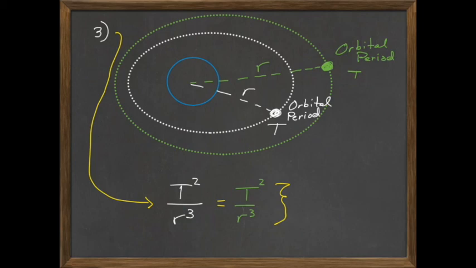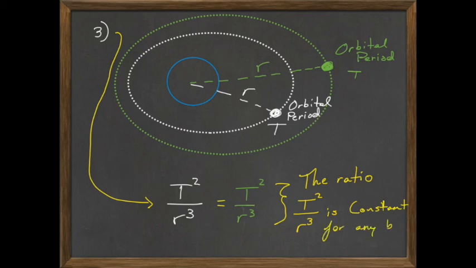Now, one of our learning objectives in AP Physics C is that you have to be able to use Newton's laws to verify Kepler's third law. So what we're going to do is use Newton's law to prove that this ratio of T squared to r cubed is in fact a constant for anything that orbits the same central mass. Okay, so let's do that on a new slide.